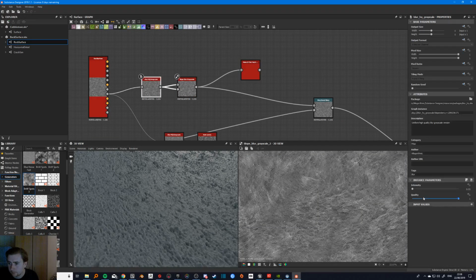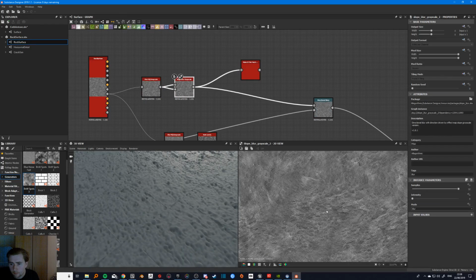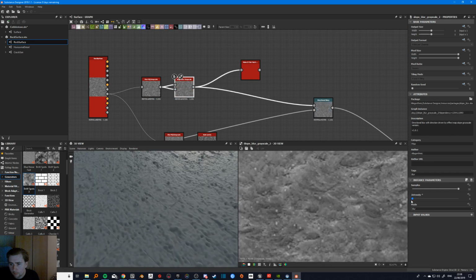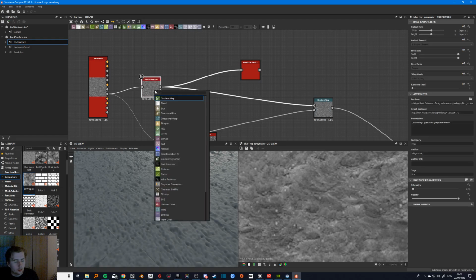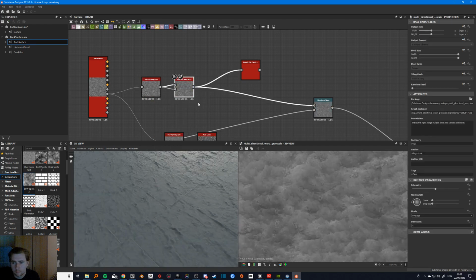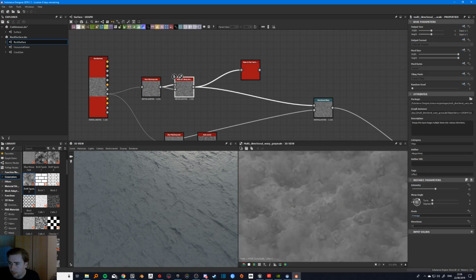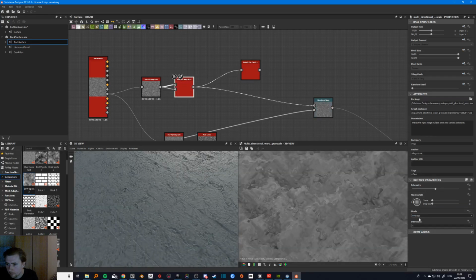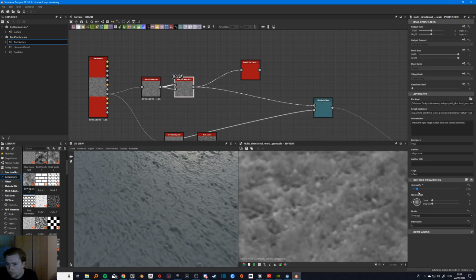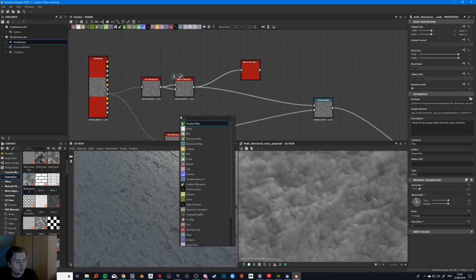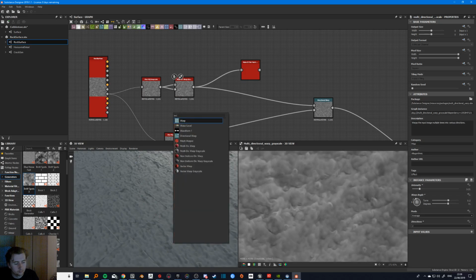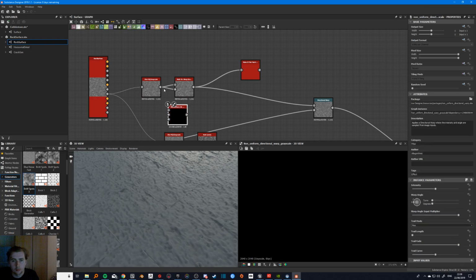Make it tile. A little bit better. Directional. What was the other warp? Uniform.